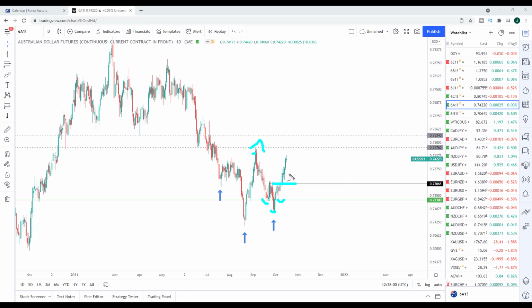So it does look like there's a very good chance we're going to come up and test the major breakout level here of the 0.74760, which is the next target to the upside. And if we're going to start to pull back and then continue higher, taking out this target, and potentially if this is going to break with momentum, if this is a major reversal, this would be the confirmation point where we could see real momentum coming into the Australian dollar above the 0.74760.